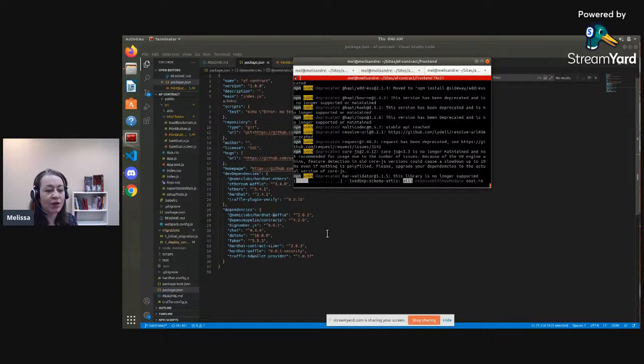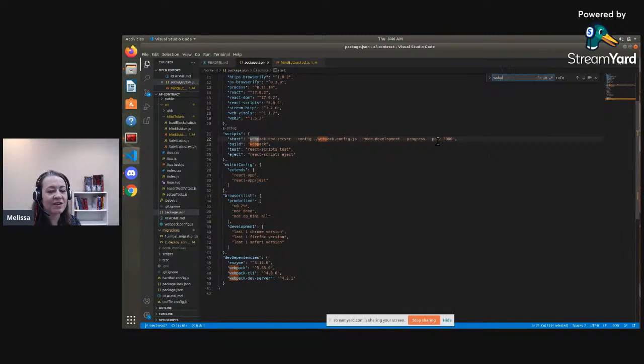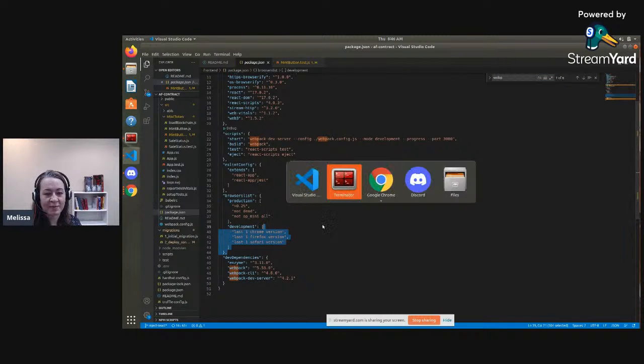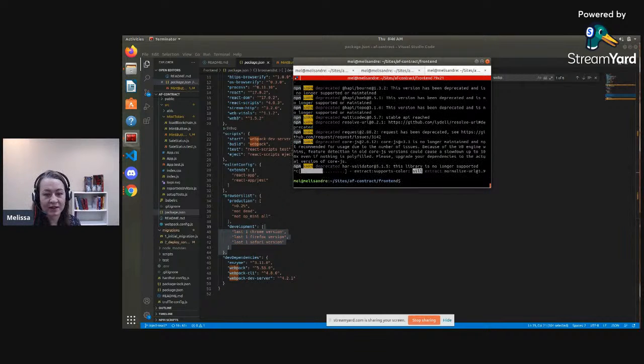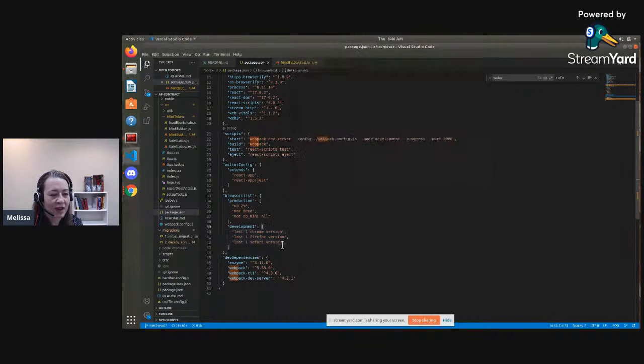Oops, sorry. Oh, you know what? This is the wrong one. Uh-oh. Do I have Webpack in here? Do I have to do this again? We have 2 different ones. That is talking about it, not installing it. Oh no, there it is. Stop. Stop the presses. Control C. All right, so let's do this again. Well, good. It didn't add it yet. Let's make sure to add that again.